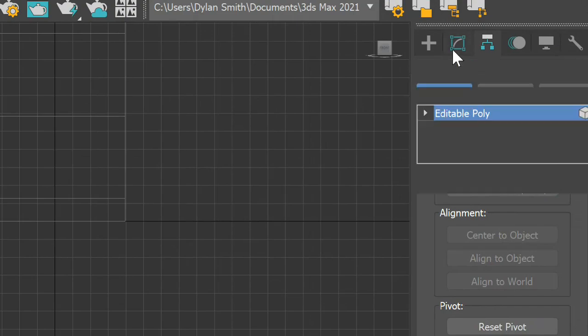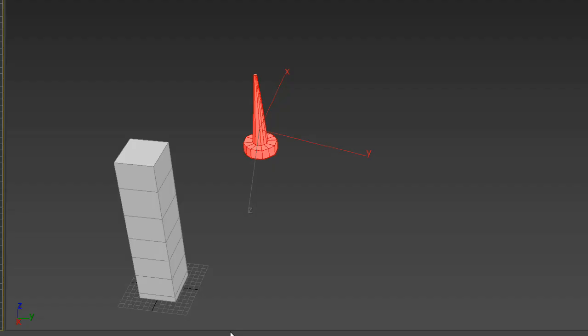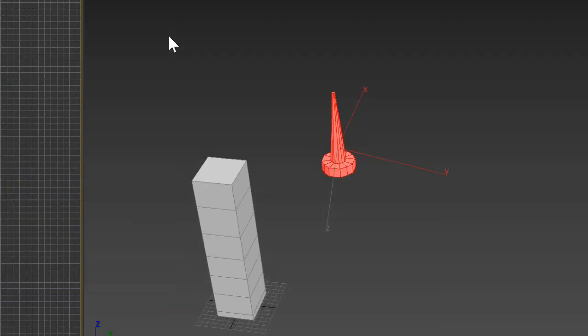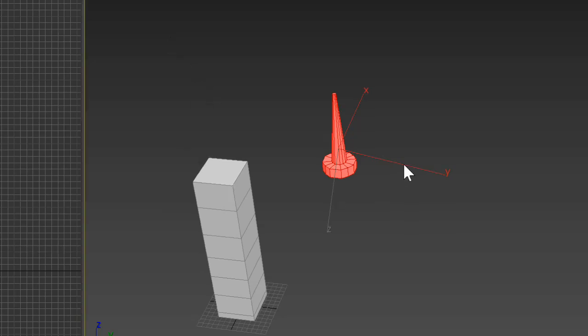Go back to modify. So now if I press Y and fit it to shape, not like that though, because I've pressed Y too many times and I've rotated it. That's on move.